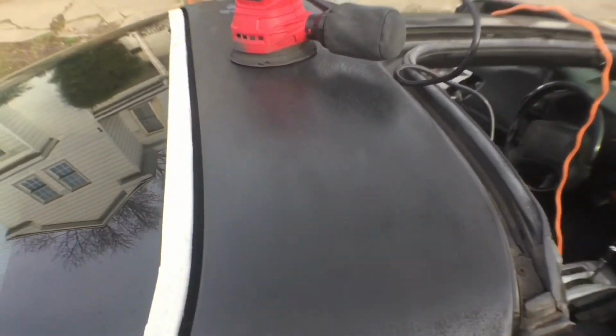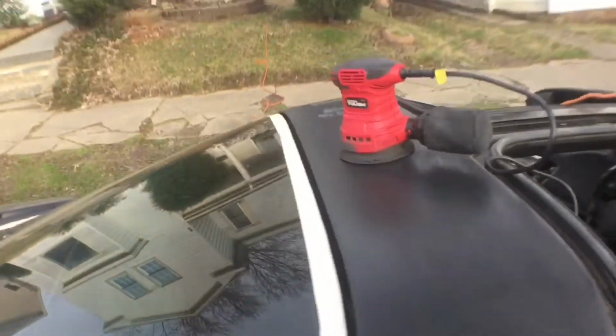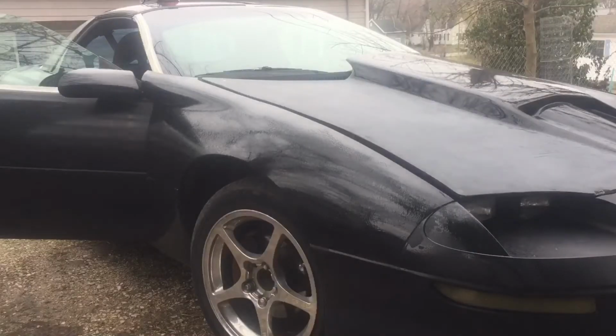So I'm gonna show you guys what this orange peel looks like now, and I'll show you guys again once I'm done. I won't record this side just because you guys already saw that half. So let's go ahead and do it.